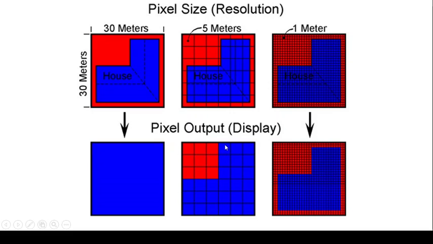Here when you are studying, you cannot classify, so we need a more precise image of 1 meter by 1 meter resolution, that is 1 meter by 1 meter pixel size, and here you can classify the perfect boundary of the house and of the nearby ground. The output which we require is the perfect image through which we can classify the boundaries, classify the objects or phenomena which are present on our remotely sensed area.